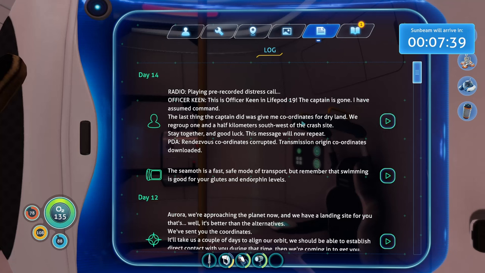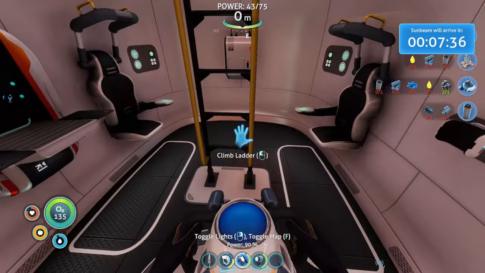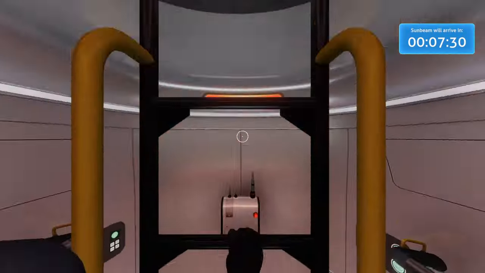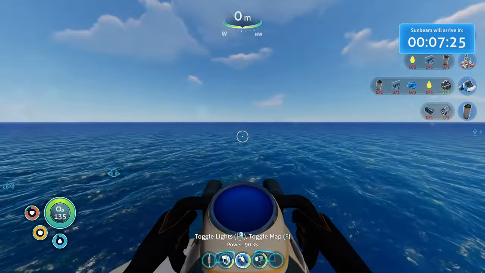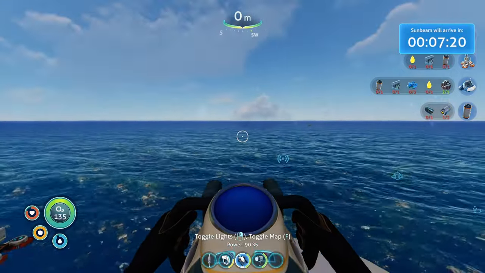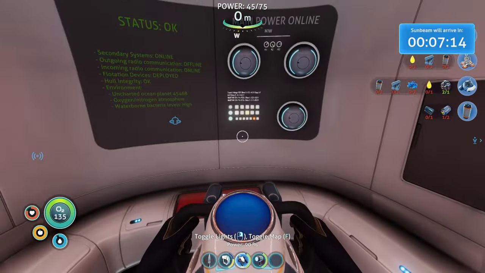So is that saying that there's dry land? Like, is there an island or dry land in general in this game? According to this voice log, the answer is yes, there is dry land. I don't know if that's true or not. That's crazy. Let me go up for a second. It's not like I can see dry land from here, but I'm looking around, and there's just nothing but water for days. No shot there's actually dry land. That's gotta be a misdirect. I'll believe it when I see it, you know?